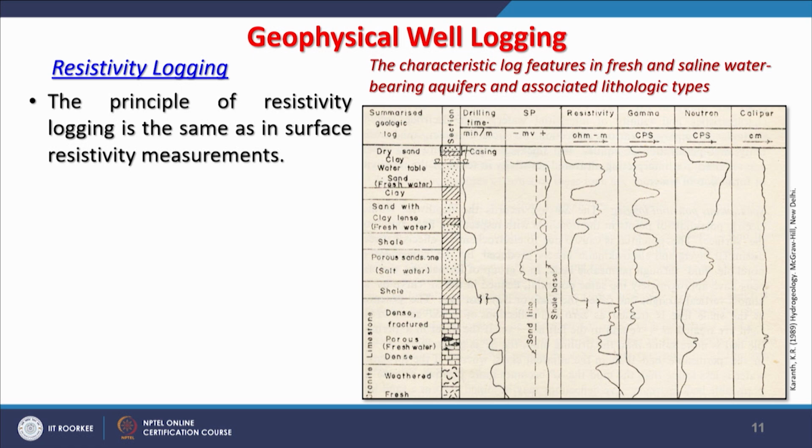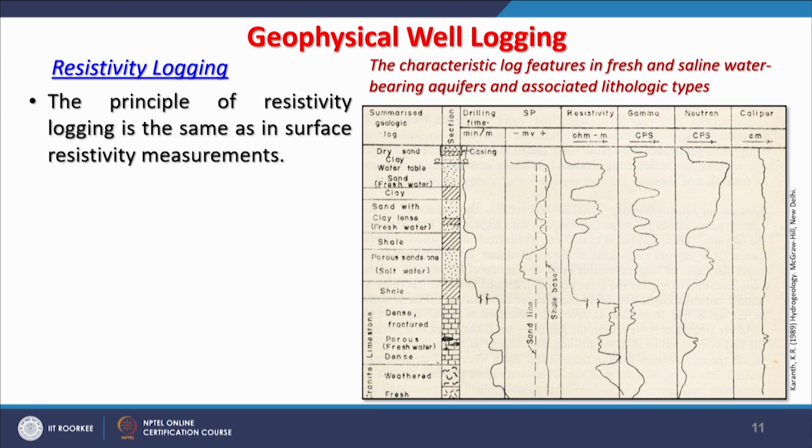Now, if the water is saline, then it is a different scenario, and if the water has pollutants, it is again a different scenario. So all those things have to be kept in mind while interpreting such data. Now, as we know, the principle of resistivity logging is the same as in surface resistivity measurements. It is the same concept.